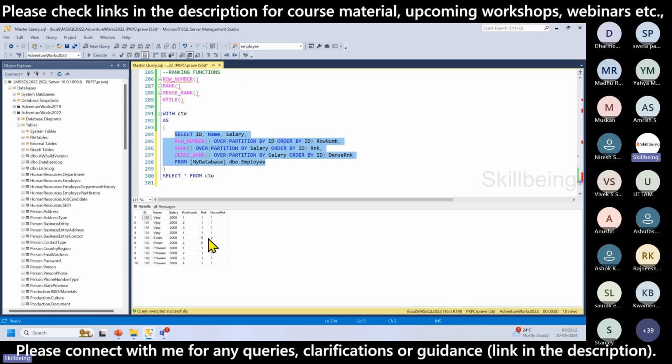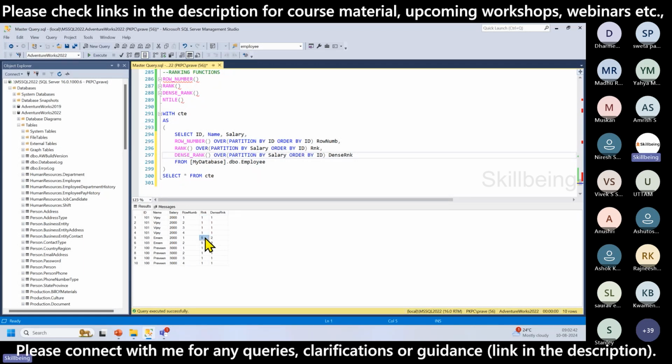see here. Here in the rank, after the 4th, it is after 4 records, next one is 5 and 6. Whereas here in the dense rank, it is 2, 2. In the rank, if there are 4 records with the same rank, it will skip those numbers and start with the 5th rank, because there are already 4 ranks above.